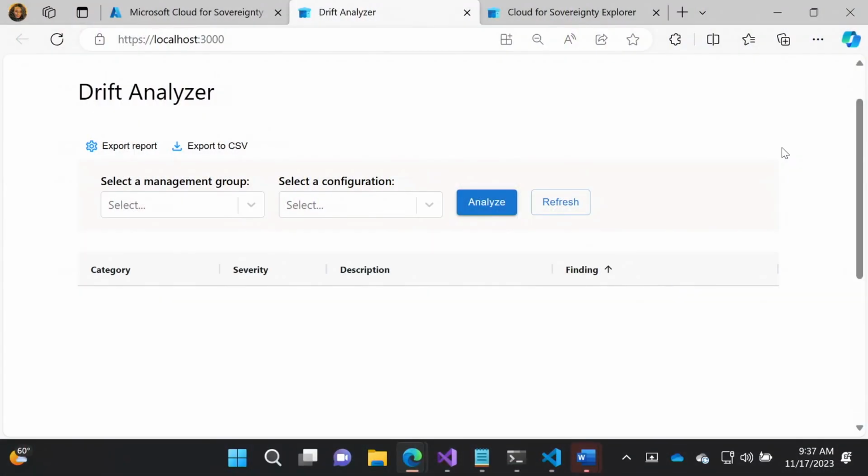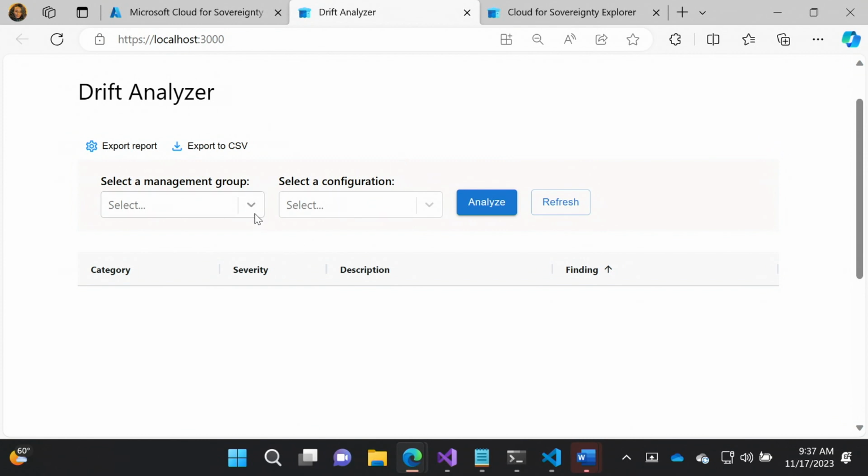So to do that, we've just developed this tool to enable you to do that, which is the Drift Analyzer tool, and this tool allows our customers to identify any change that happened, whether they were intentional or not, by monitoring against core parts of the configuration file. Like, for example, you saw the management groups or the policy initiatives, assignments, and parameters. It could be allowed locations and more.